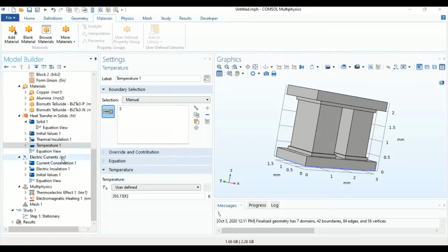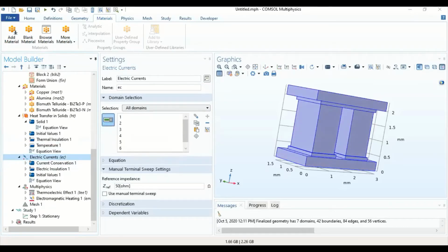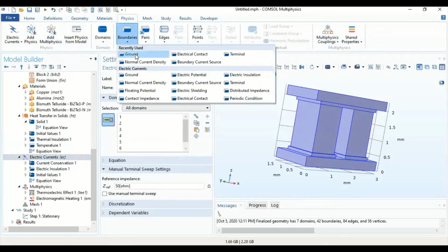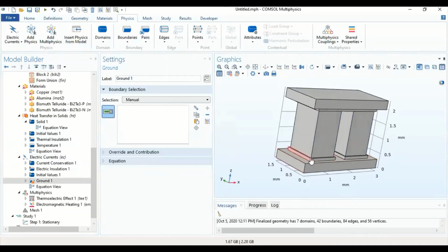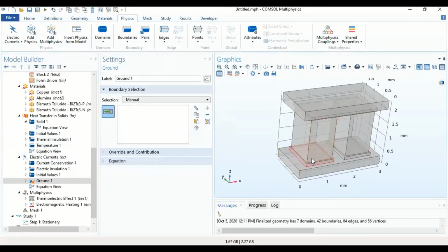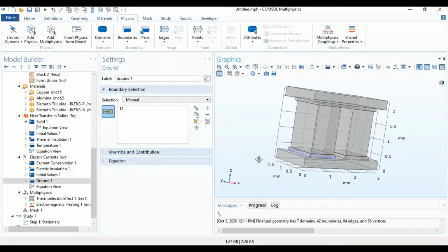Next, I can go to the electrical current node, select one of the boundaries as a ground, and select my ground to be, let me just do the transparency. Yeah, this one. And this is my ground.